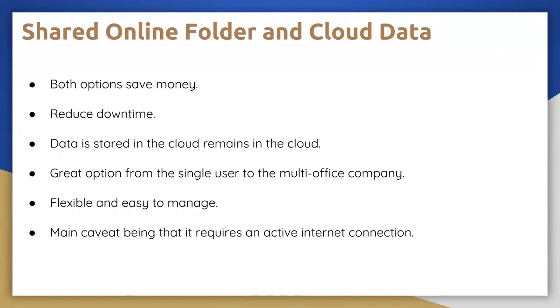So, like I said, if you lose your system, your data is still in the cloud. You have it somewhere else. This layout works for a single user with one workstation, or for a 100-person company up to a few hundred. If you have multiple offices, you can set up your office server to sync to the shared online folder and rinse and repeat with your other offices.